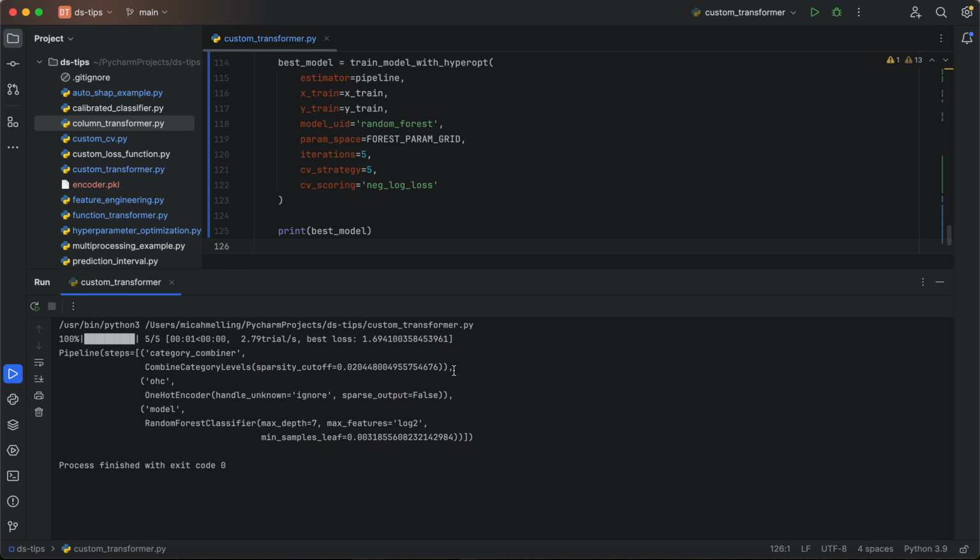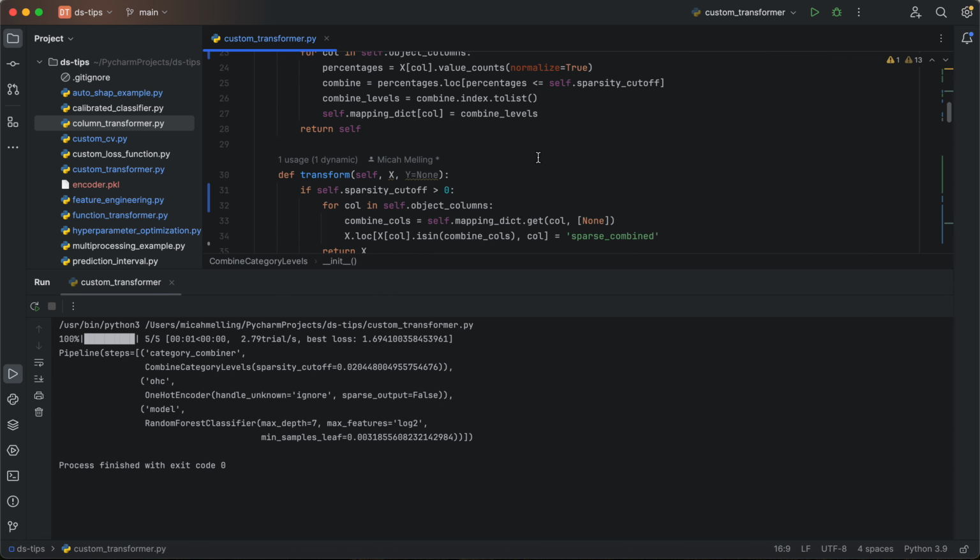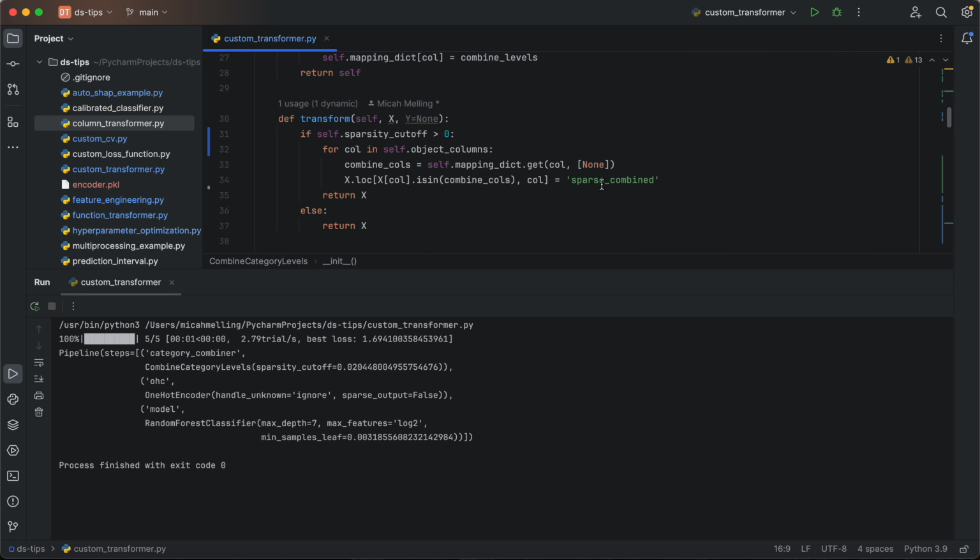So combined category levels, it found the optimal sparsity cutoff to be 2%. So any category that occurred less than 2% of the time, it actually found that it was best to combine that into a category that's just sparse combined, basically.